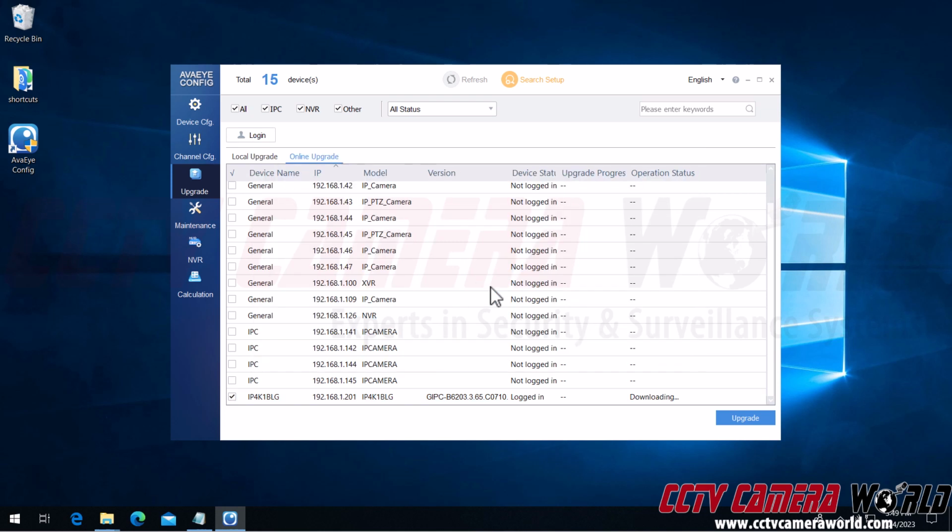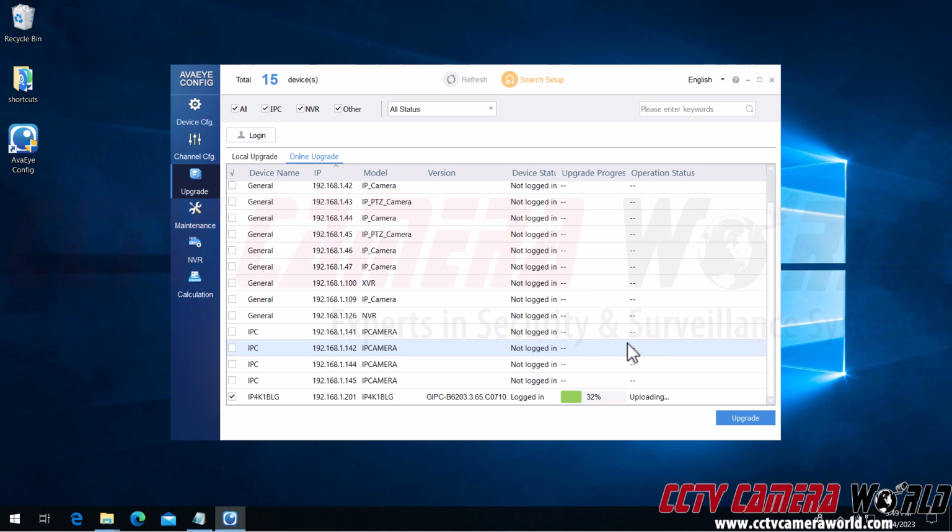Do you want to upgrade? Yes. It will actually download the firmware on the camera and then update the firmware on the camera. Keep in mind that while this process is occurring, your camera should not be turned off. This is a PoE camera. It is connected to my PoE switch with stable power, and I'm running a hardwired PC computer running over the network on the same subnet as the camera.